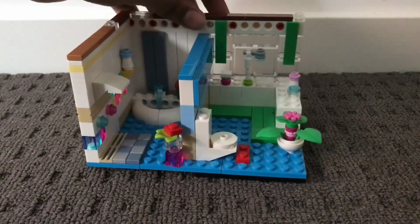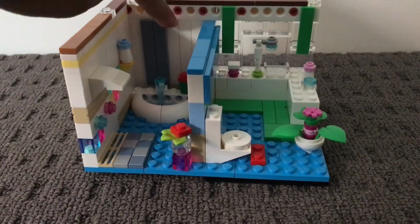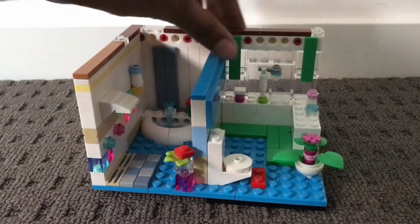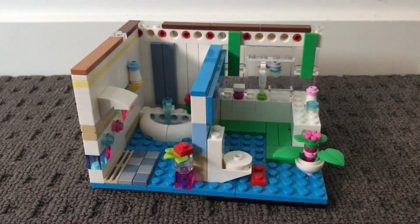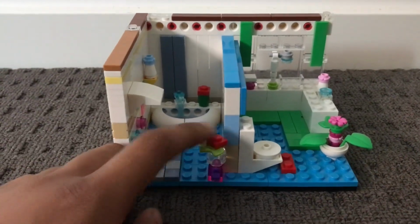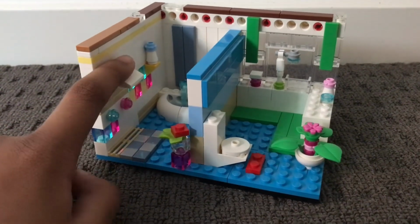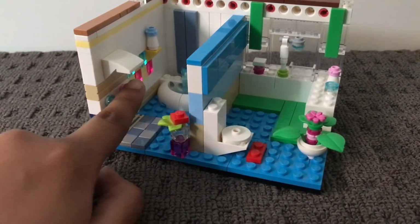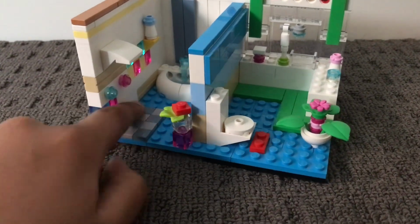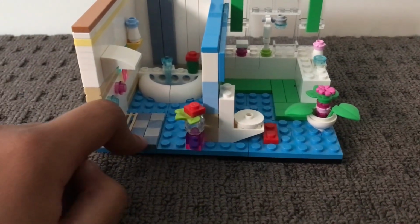And with Technic pins, I've inserted some into this big long brick here with these red pins here and added these green tiles to look like curtains. And on this side, I've added another plant with a shower. So the shower, this is like the shower head with the two buttons of cold and hot, and a like drain here with like some tiling.